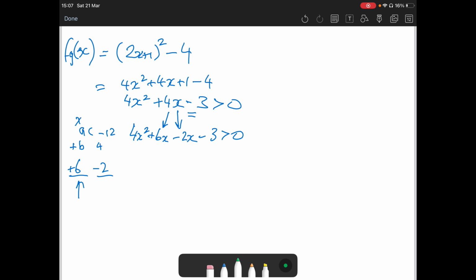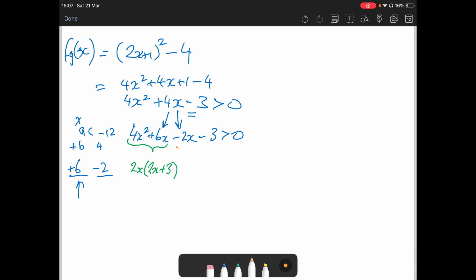The reason you split it up is if you factorize your first 2 pairs, right? So instead of factorizing the whole shebang into double brackets, just focus on the first pair. What is common about both of those two, 4x squared and 6x? Well, they're both in the 2 times tables, and they've both got an x. And inside the bracket, I'm going to do 2x plus 3. Fair enough. And I'm going to do the same with the second pair.